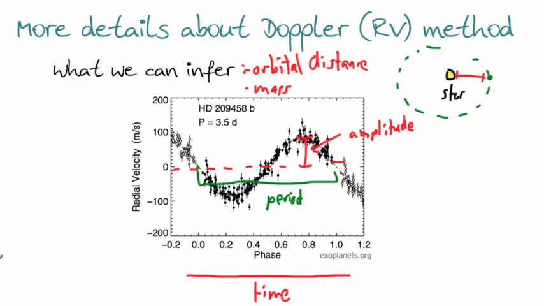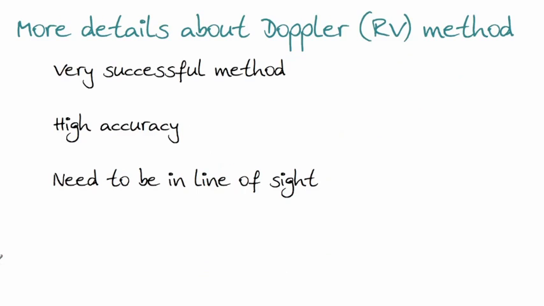That's all based on this awesome method called the Doppler Method. It's a very successful method. Most of the exoplanets that have been detected have been found using this method. In fact, it's very accurate. You have to be able to tell the difference between the star moving towards you and away from you, and we're getting close to around 1 meter per second accuracy. In other words, we can detect a difference in the star's motion of 1 meter per second back and forth. It used to be like 10 or 20, so we're getting a lot better.